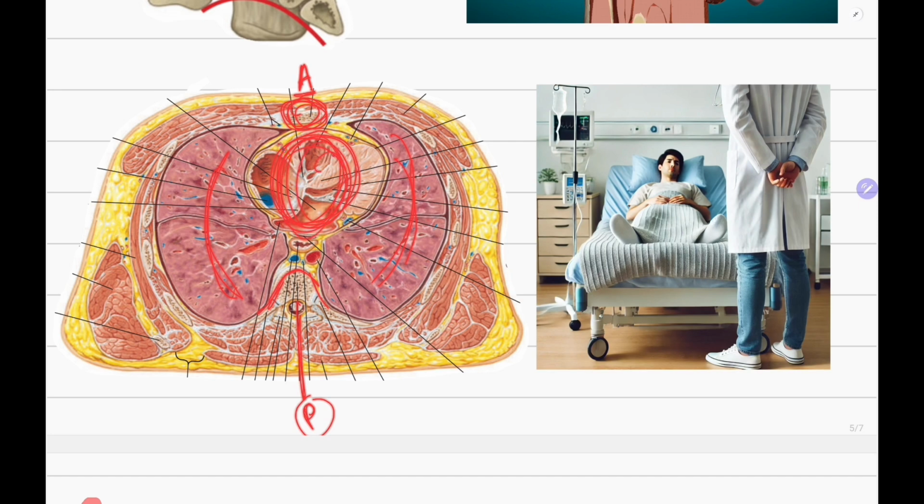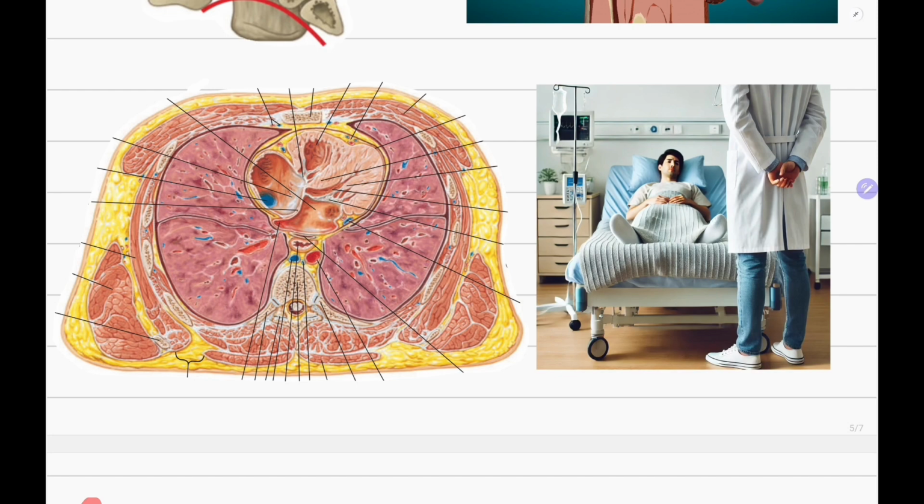So what you are able to see is that the body is not cut along the midline, so the body is not divided into right and left, and the body is also not divided into anterior and posterior. Certainly here there is no plane that divides the body into anterior and posterior. What we are left with is the third type of plane, the axial or transverse plane, where the body is divided into superior and inferior.